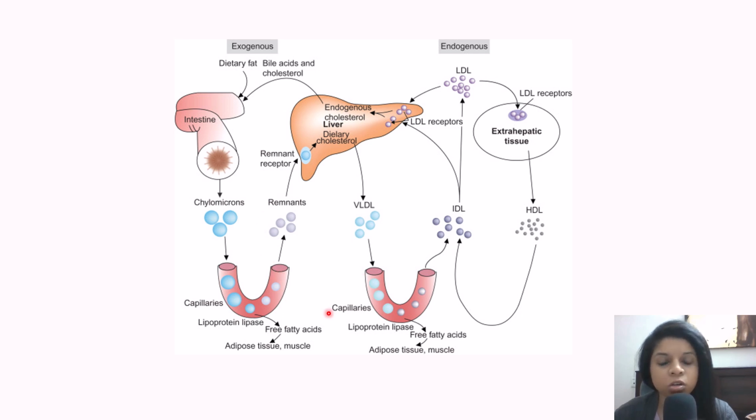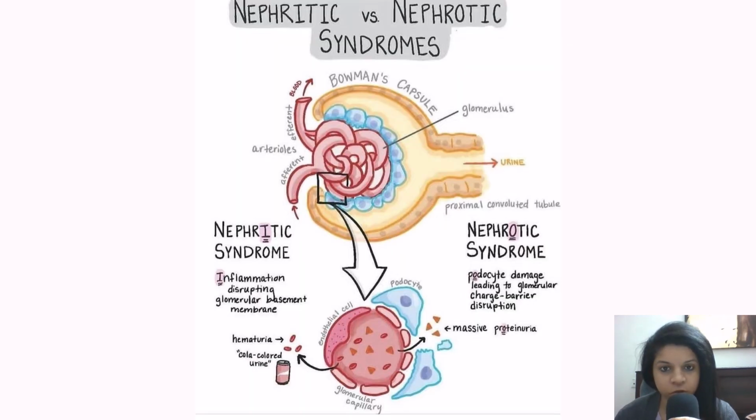And then, because overall the tissues are not getting the proper fatty acids and triglycerides which are required, the liver also starts producing lipid. Okay, so lipid synthesis is increased by the liver because the body is not detecting the proper fatty acids, as they are stuck in the chylomicrons in the blood. So hepatic lipid synthesis is increased as well as chylomicrons in the blood. So this is how there is hyperlipidemia in nephrotic syndrome patients.